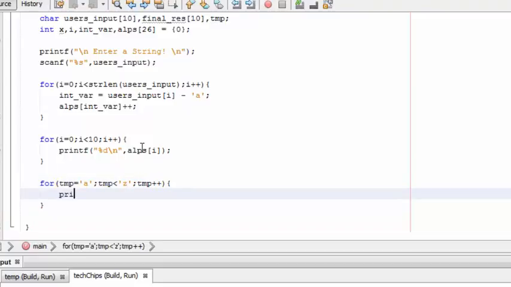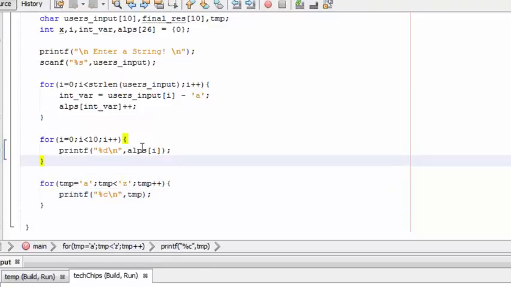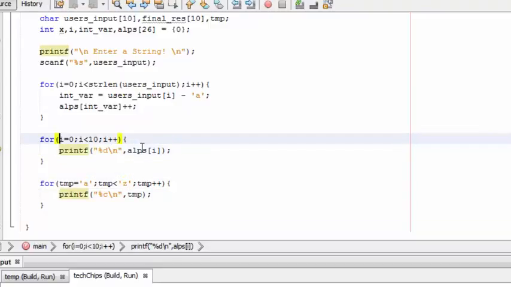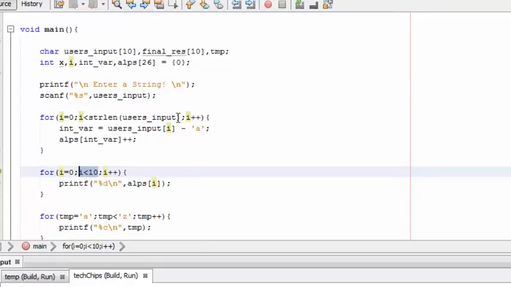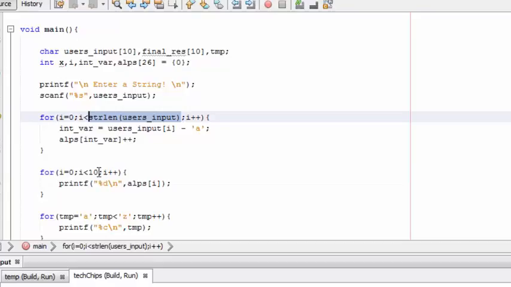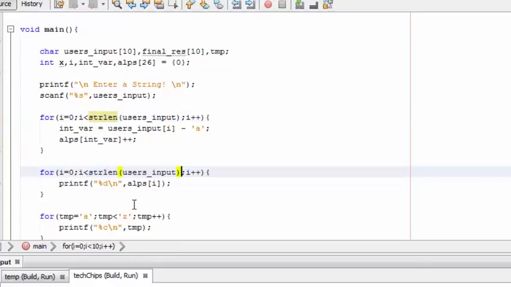Now let me print this out. Printf %c comma tmp. Okay, make a new line and print this out. Copy this.